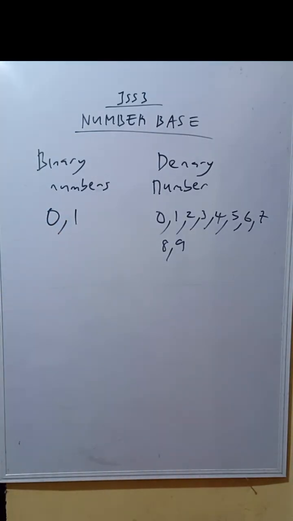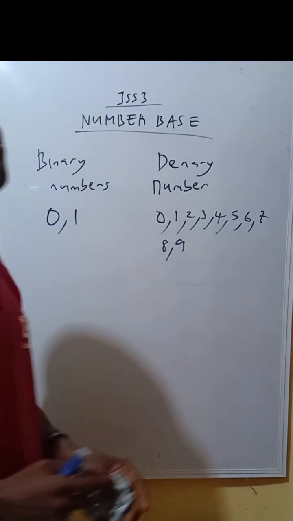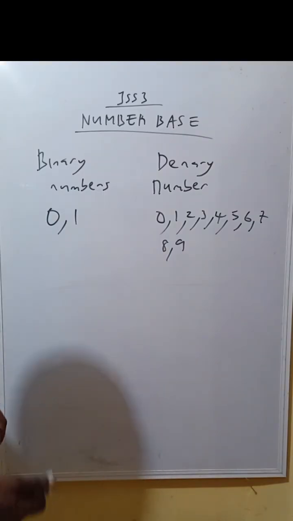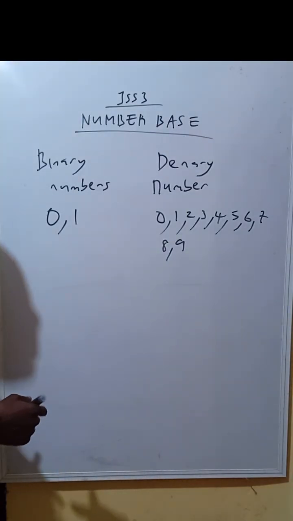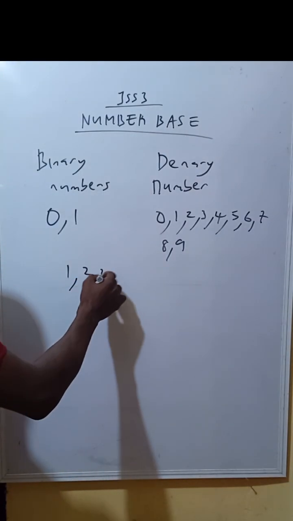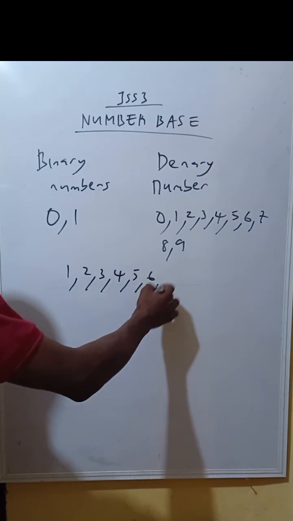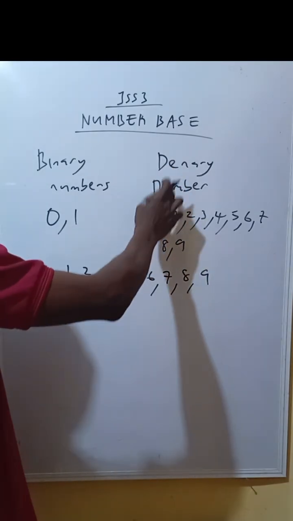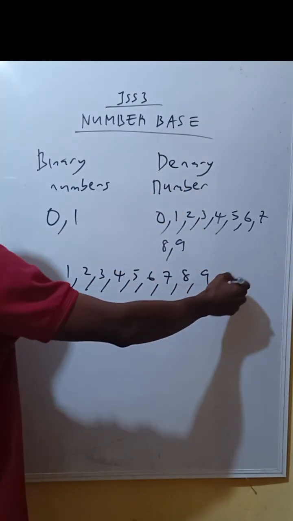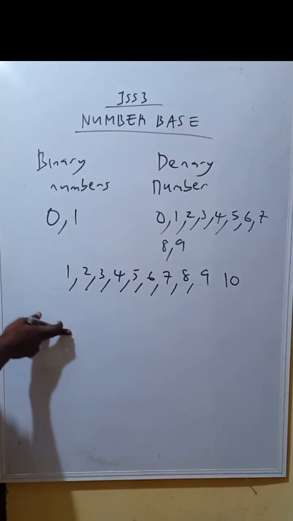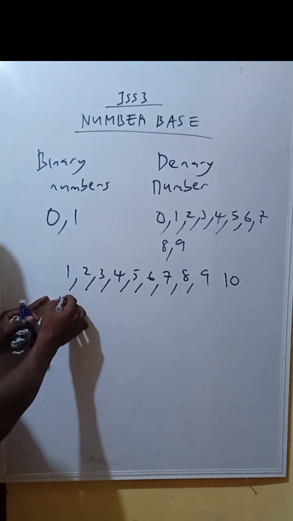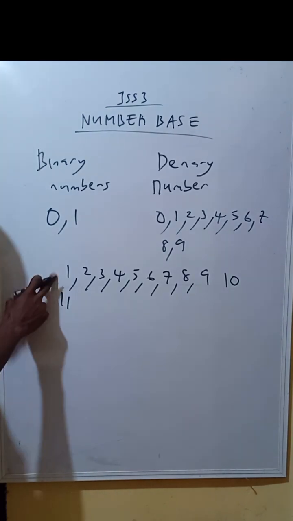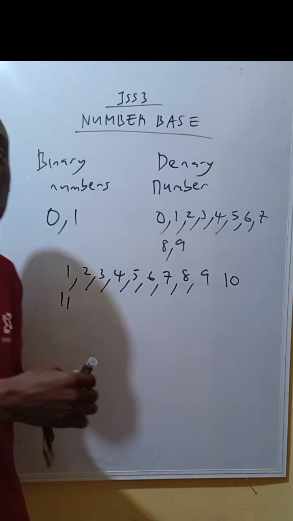Now, the reason why number base is important is that in our counting system, we actually count in 10. If you've not paid attention to it, let me show you this. We have 1, 2, 3, 4, 5, 6, 7, 8, 9. We count in this base 10. You see, after 9, we have 10. Then after 10, we go to 10 plus 1, which is 11. So we are counting in 10, meaning we are grouping in 10.